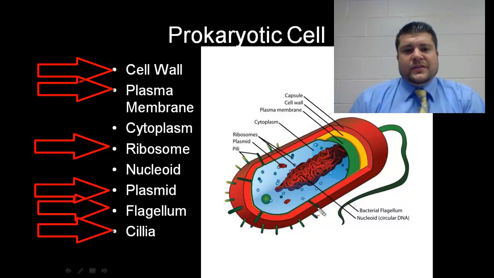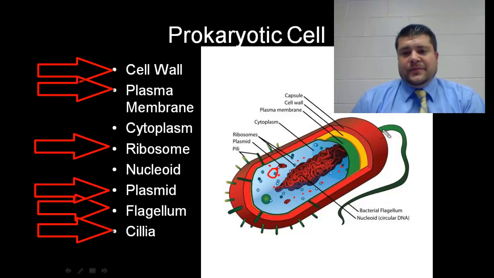The ribosomes are going to make proteins, and there will be these little dots around all the cells. Okay? Nucleoid is the place where the DNA sits. So it doesn't have a true nucleus, but it has this area where the circular DNA sits, and it's not going to be like chromosomes that are in our nucleus. And then if you have a little piece of circular DNA that maybe it got from another bacterium, or that we have actually placed in there through transformation, that is going to be a little circular piece of DNA as well.